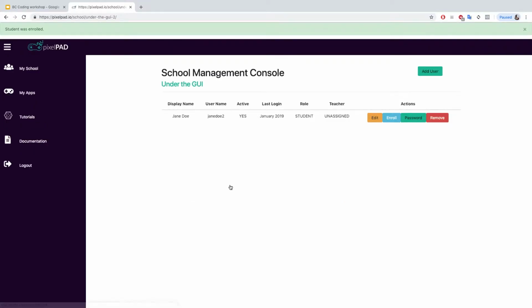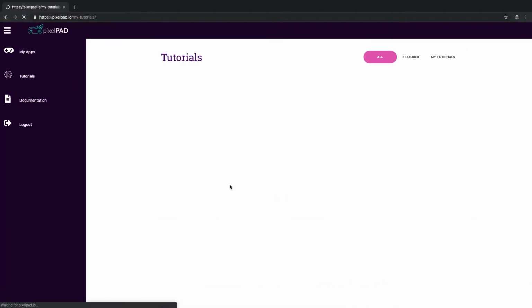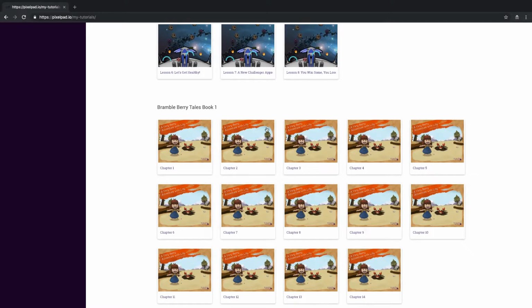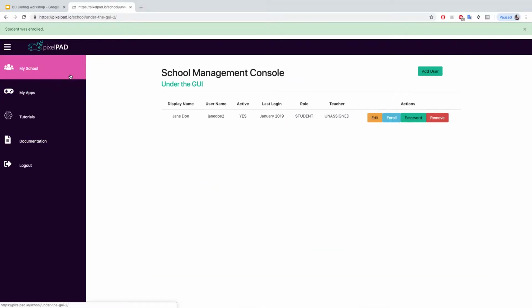Enroll her, and as you can see at the top, the student was enrolled. Okay? If I now look at Jane's account, then I can see, yeah, now she has access to this. So you can continue with your own account here.